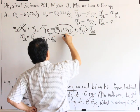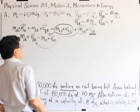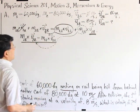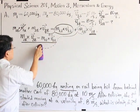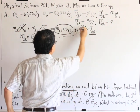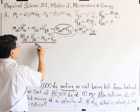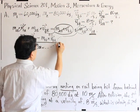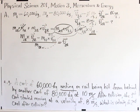Go under here. So what happened? We have this under the line, right? And then we just take this out because it has shifted to the top already. So we're going to have mass 2A. That's it. Now that is going to be the V2A. The whole equation is going to be much, much simpler and clearer.